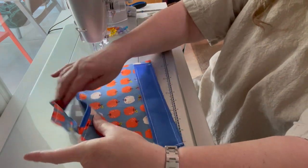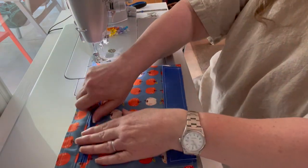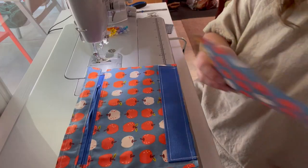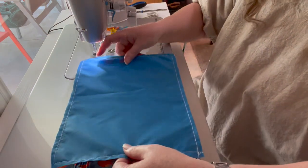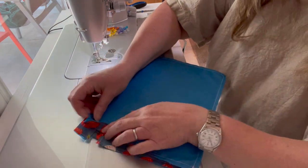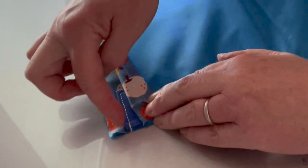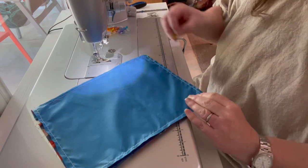Okay, what I'm trying to show you here is that it is really important that you open your zipper before you sew these two panels together. If you don't open your zipper, you've just made something you have to throw away. So what do you need to do? Open your zipper! Then you're going to place the back panel right sides together with the front panel. And we're going to sew all around the perimeter at 1/2 inch. Make sure you stay out of the zipper tab area if you made zipper tabs. And also, super important, don't stitch down that grommet panel because we need it to come flat, you know, pull out later.